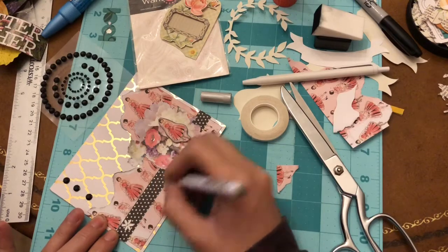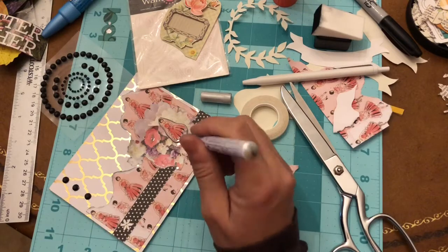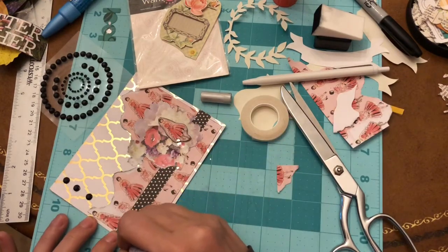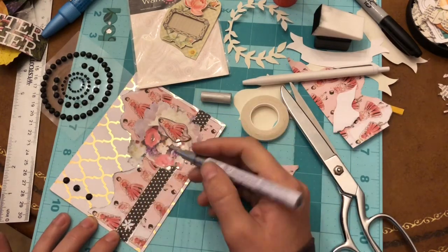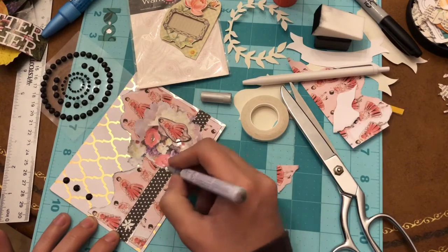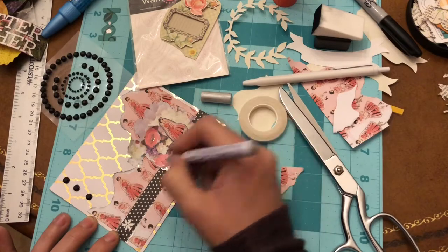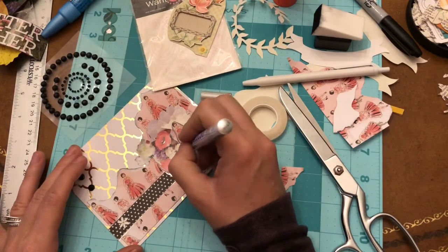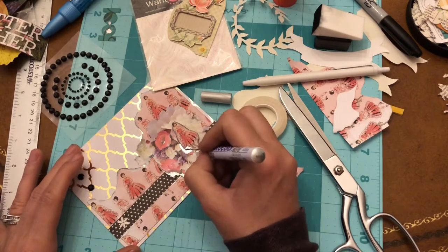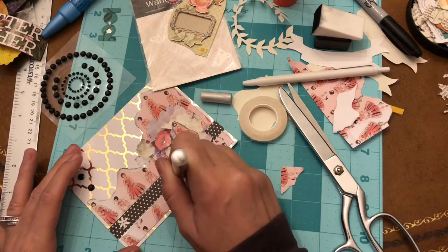So all I'm doing here is just using the silver underneath this black paper that has the white polka dots to highlight underneath it and bring a little more silver. But I'm noticing that when I shake it over the paper, oops, I got some silver on it, but let's just go with that. It's a happy accident, because I like how it's a little bit random on where the silver plopped around the girl and around the flower. Couldn't have been more perfect in where those little plops put themselves.